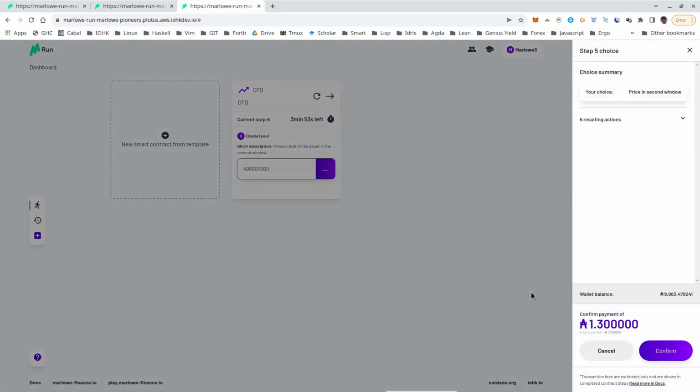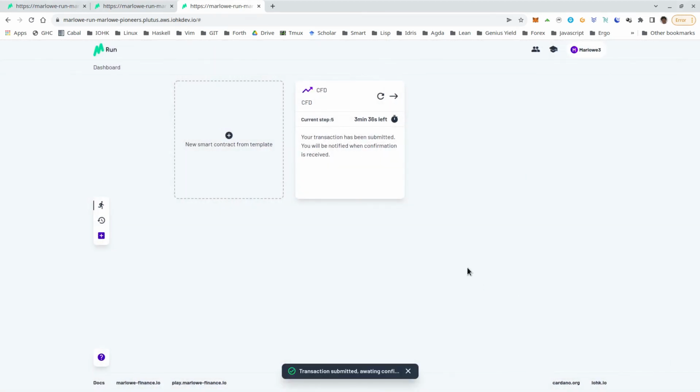So out of the 2000 deposited, 1000 by party, 1000 by counterparty, in this case, party should receive back 1100 and counterparty only 900. So I submitted this. And because there's no step left after this one, the contract should actually now be closed after this is included in the blockchain.